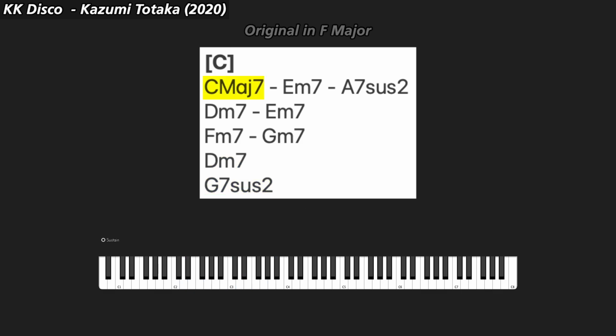It's pretty typical. We start on the 1 again. We get a borrowed 2-5-1 for D, adding a sus2 on the 5. Then we start building to something new. We resolve to D minor 7, then go to E minor 7, the 2 and 3 in the C major. We transpose up to E flat major again, play the 2 and 3 there, F minor 7, G7. We come back to the original key and do the long 2-5 implied 1 cadence.